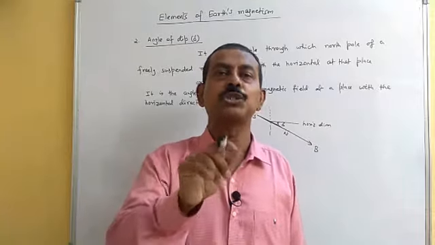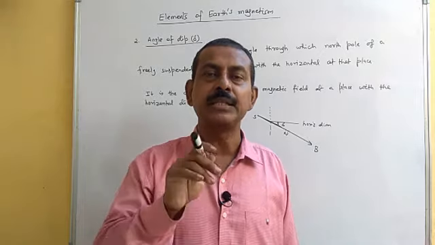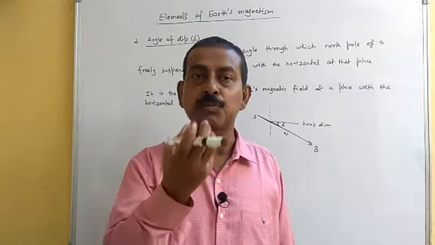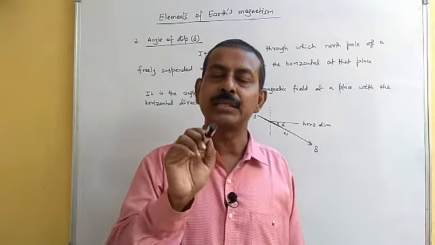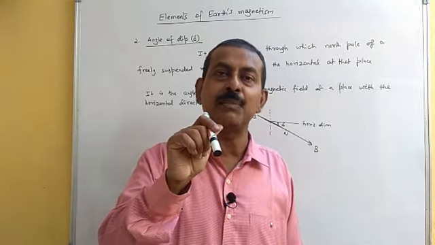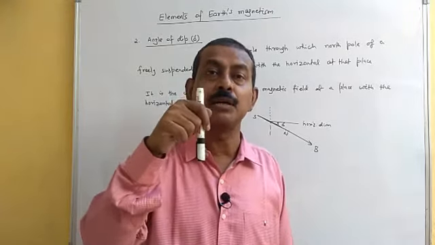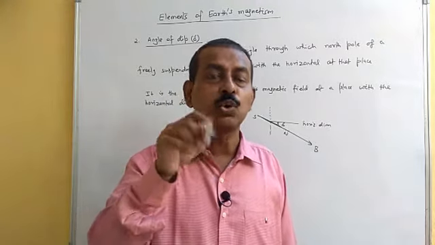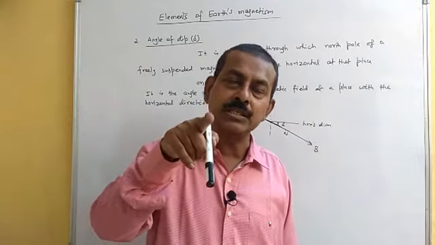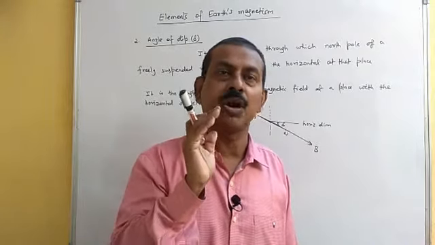And as we are approaching the pole from the equator, we are moving closer and closer to a magnetic pole inside the Earth. In that case, this magnet will start dipping. That means it will start getting inclined at some angle with the horizontal. And its extreme position will be that it will become vertical at the pole. So the angle of dip there will go on changing. So the angle through which it turns with the horizontal, or dips with the horizontal, is called the angle of dip.